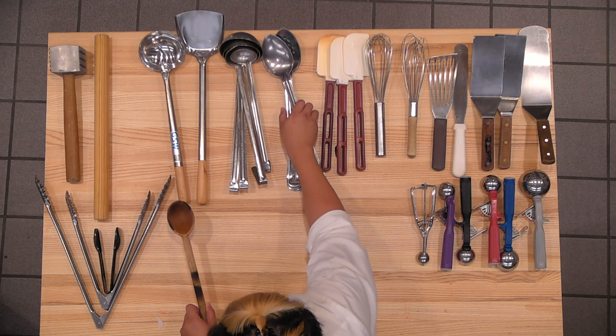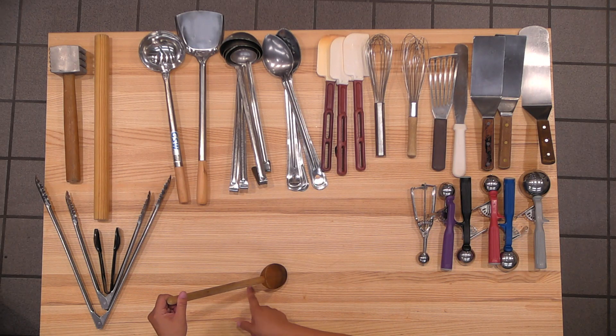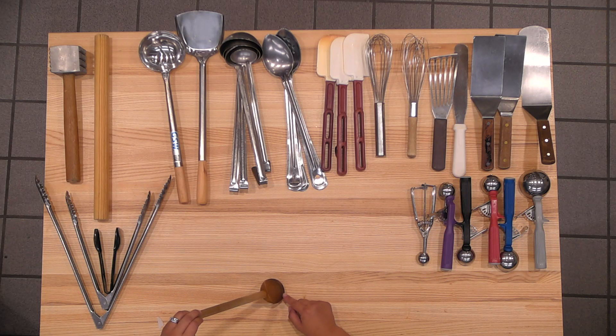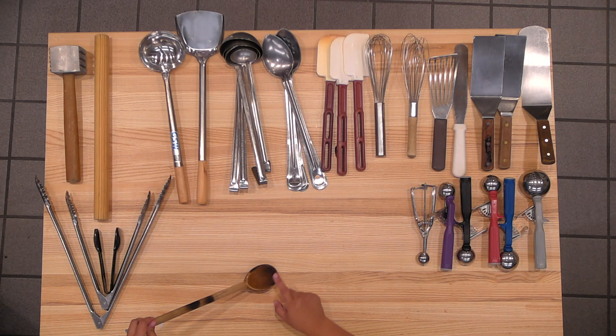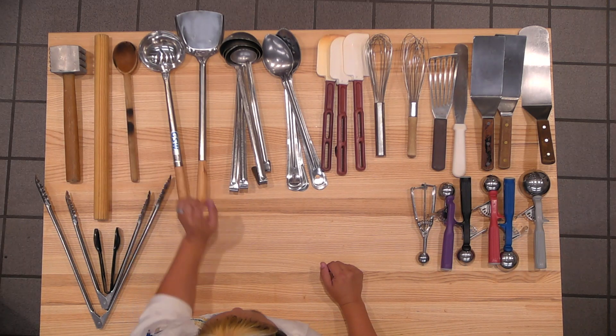The wooden spoon is usually for cooking. If you leave it on a pot with the flame coming up, it will leave burn marks, and if you leave the spoon on the bottom of the pot, you'll get burn marks as well. Most of the time we use bain-maries for utensils to make sure we don't burn any of them.